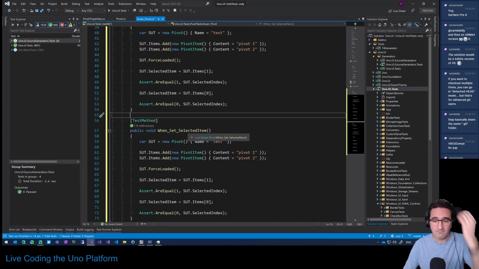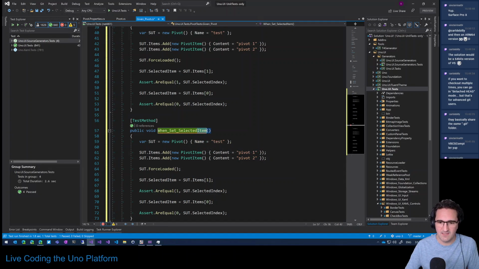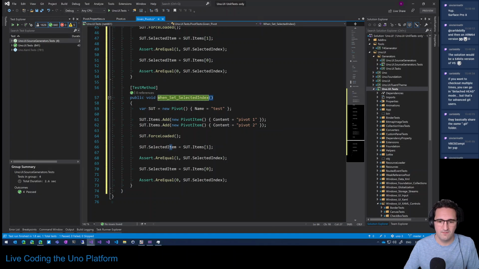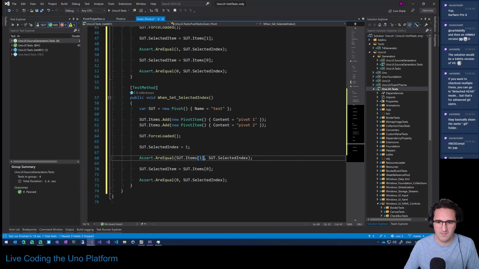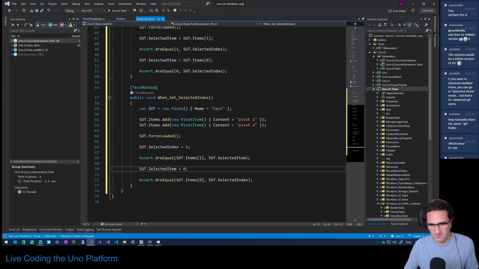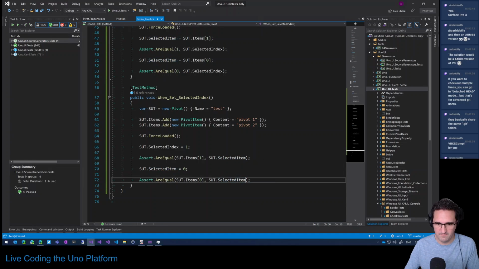If I set the selected index to 1, then the selected item should be the first item, and if I set it to 0, it should go back to 0.